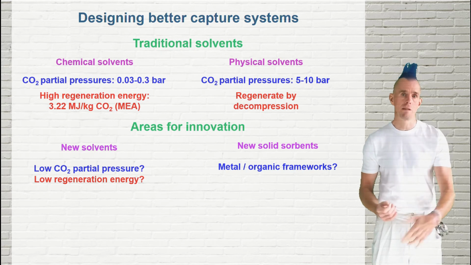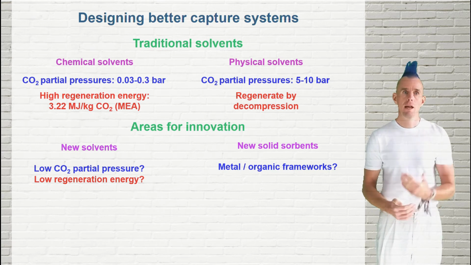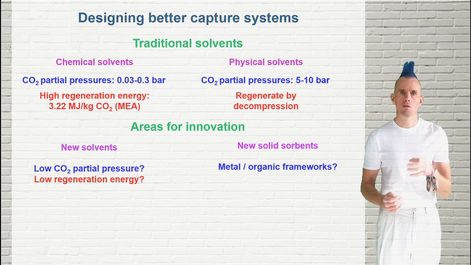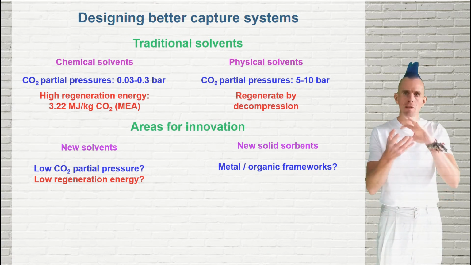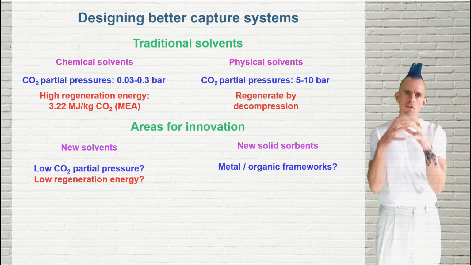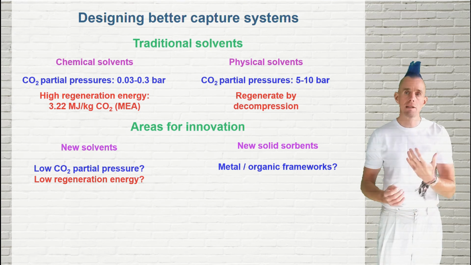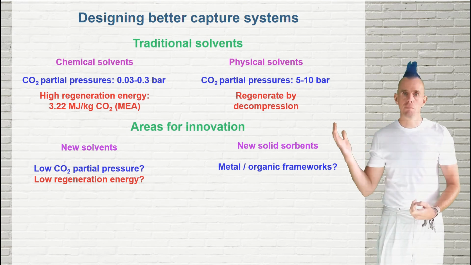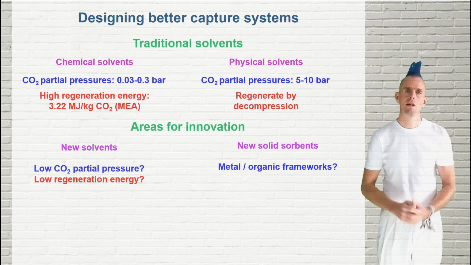Now, solid sorbents, alkaline materials typically, have been used again for over 100 years within chemical engineering. However, very new solid sorbents are being designed right at this moment in time. Metal organic frameworks are one of these. These are atomic-sized cages into which certain molecules can fit and be trapped. So, metal organic framework has a great application in carbon dioxide capture and could be a key paradigm shift in the technology.